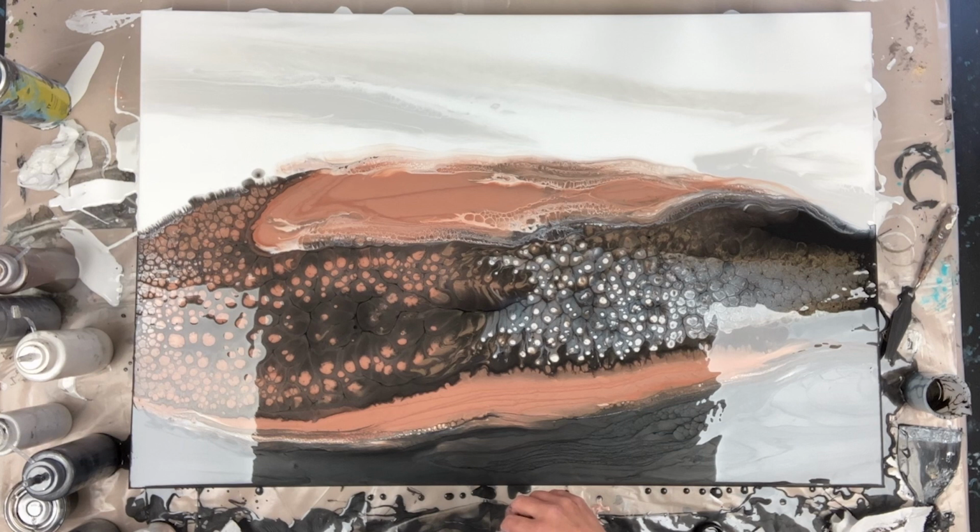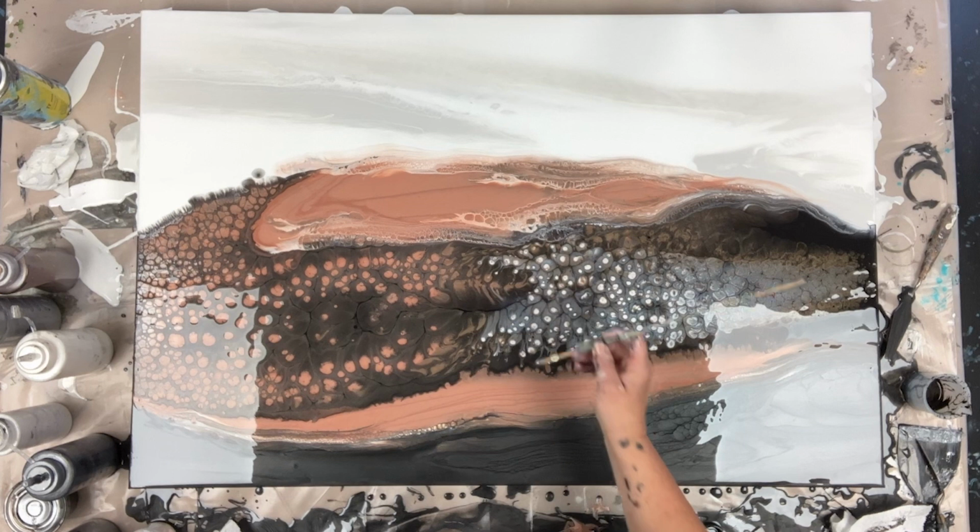So what I should have done was spray the back, and perhaps my mind was going on holiday. I should have sprayed the back of this canvas and it would have tightened it up, but it just slipped my mind. So you can see here that I've got a bit of an issue. Well, perhaps you can't see, but there's a lot of paint in the middle of this canvas. So sometimes you just have to work with what you've got.